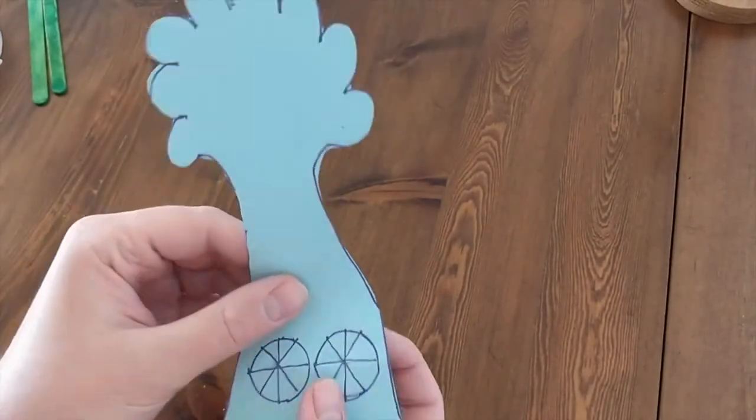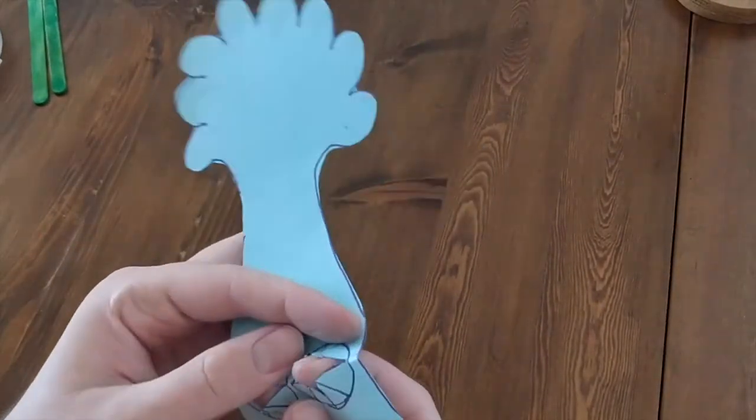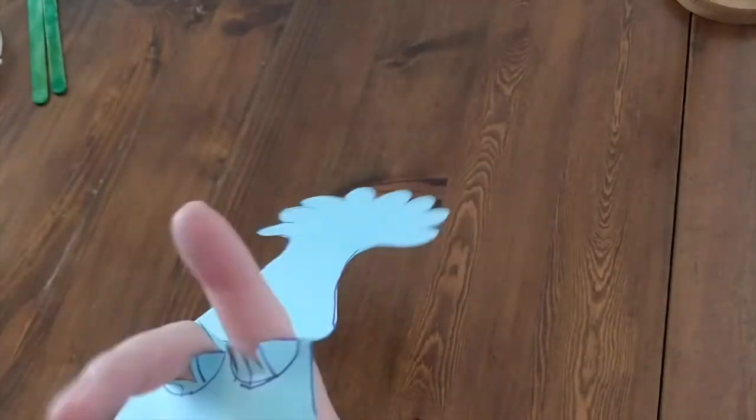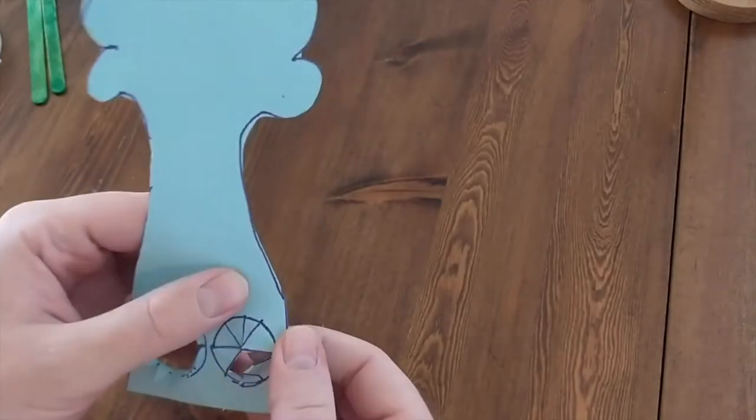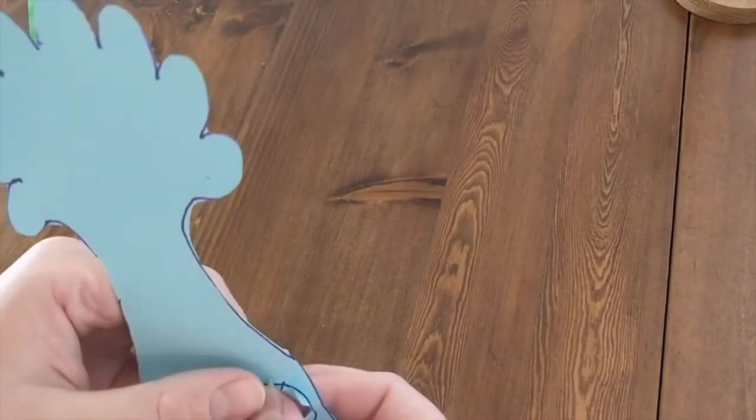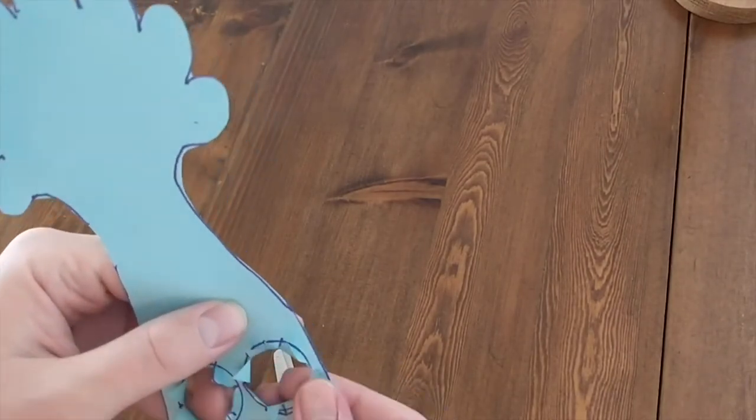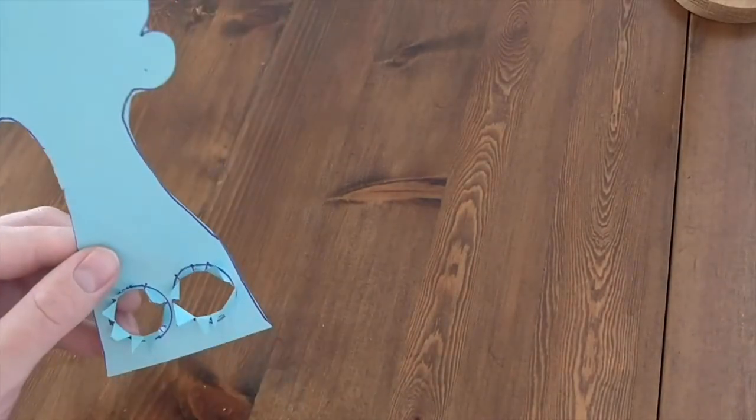So it looks like our puppet is ready for our fingers to go through. If you like you can also fold back these little triangle pieces of card that you will have made and just snip them off.